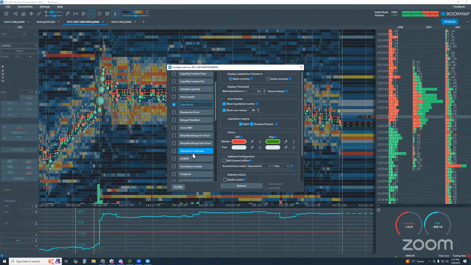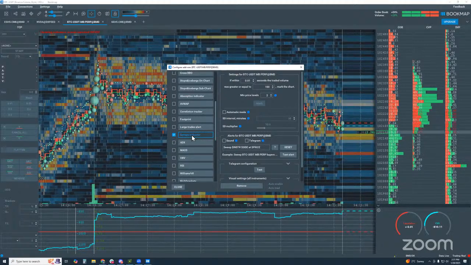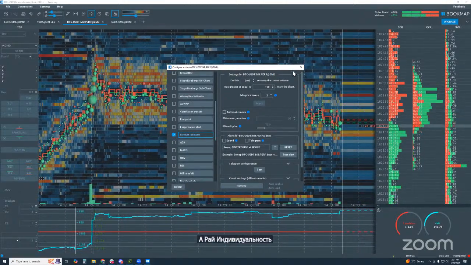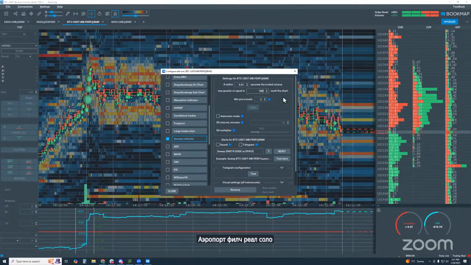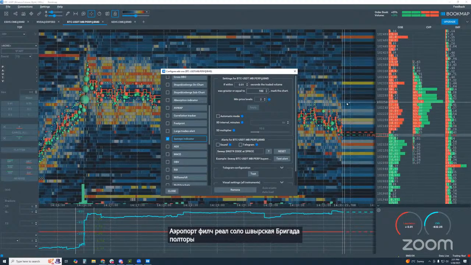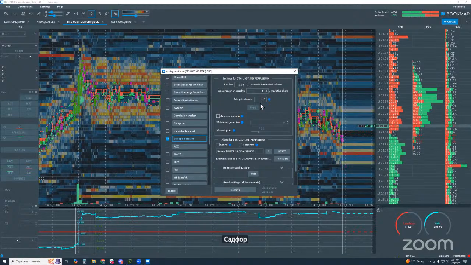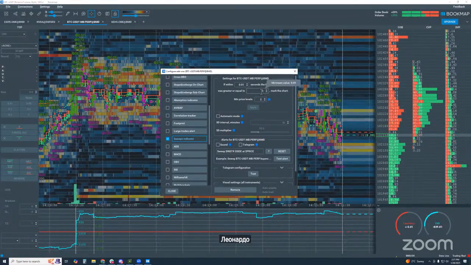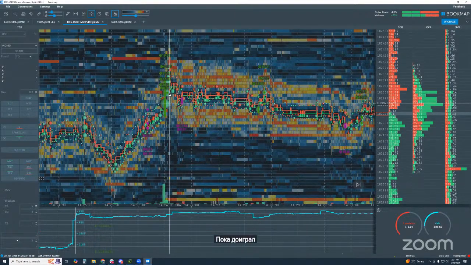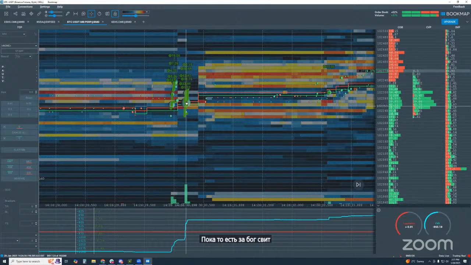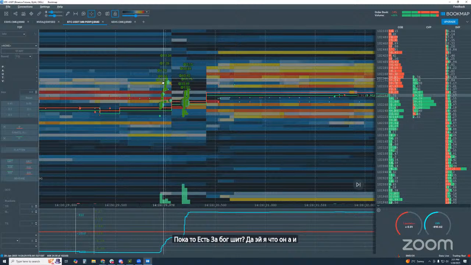Here's absorption, and where is my sweeps? Here it is. All right, you can see it's adding it. All right, I've got it filtered here right now. So actually, let's get rid of that filter. Let's look for one. Yeah, now we got too many. Let's look for 10. Okay, there you go. Okay, so this right here, this is a book sweep. All right. Now this may or may not be a stop run, but it's certainly a book sweep.